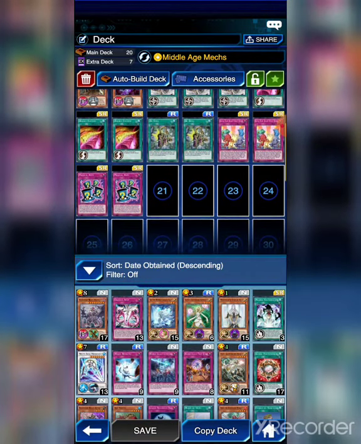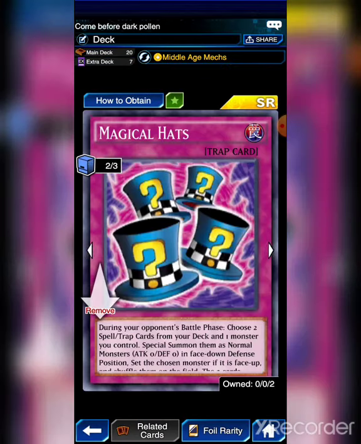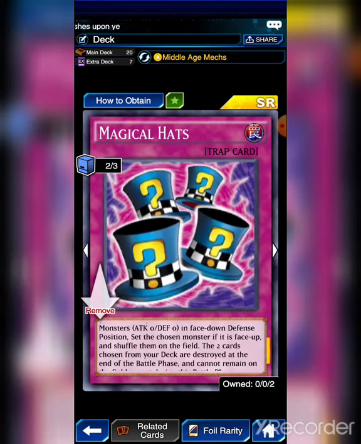And of course, just to make people really, really mad, I love to run Magical Hats. If you're not familiar with this card, I suggest you get it. It is amazing for Ancient Gears. And what it does is, during your opponent's battle, choose 2 spell or trap cards from your deck and 1 monster you control. Special summon them as normal monsters in face down defense. Set the chosen monster if it is face up and shuffle them onto the field.